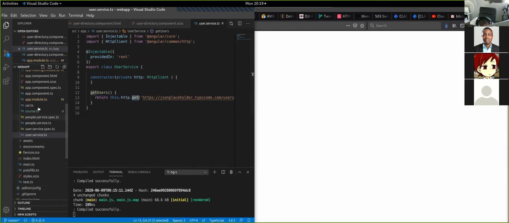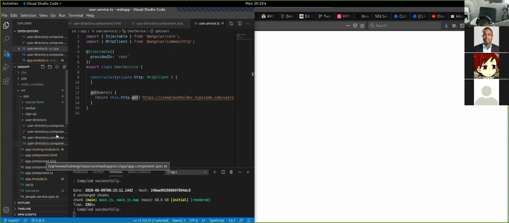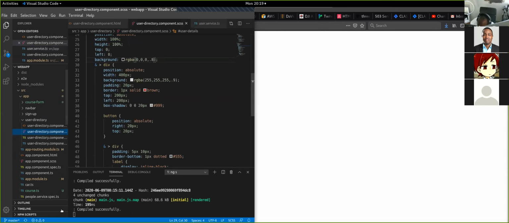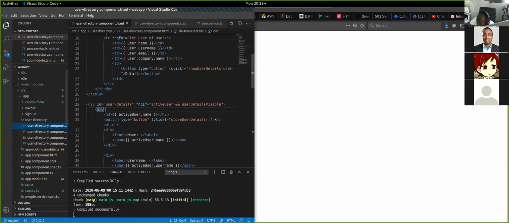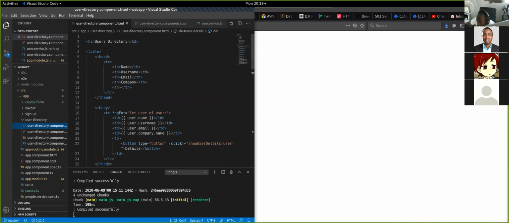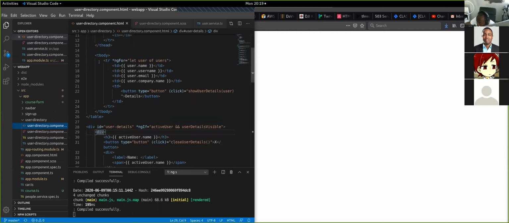Okay, so now if we look at the user directory component, we have the template, which has the table. The rows are dynamically generated with the ngFor. Okay, the ngFor is your loop, it's your for loop in an Angular template.